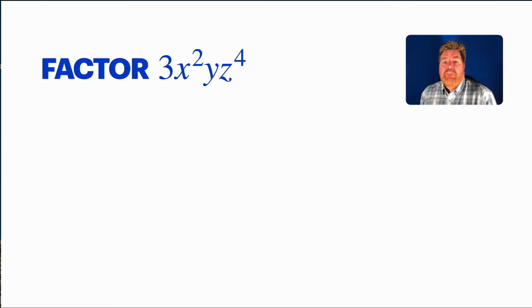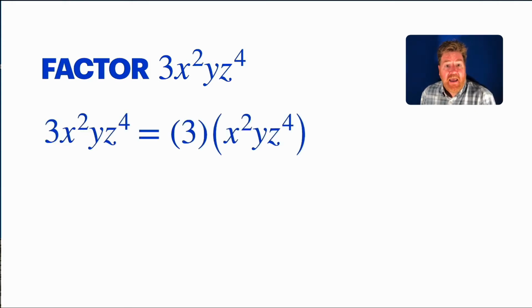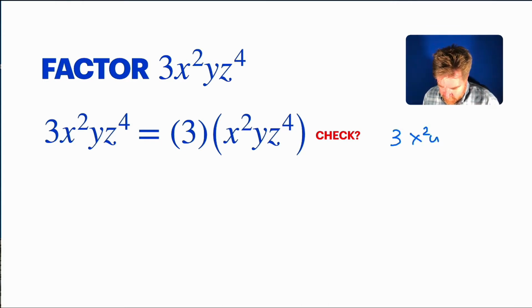Okay, you're really showing those things that are being multiplied. So for example, if you wanted to factor that expression, and again, just want to be careful. When I say that, I mean, we really want to see the two factors, okay? 3x squared y z to the fourth. A person might consider that as 3 times x squared y z to the fourth. That's one way to write it. That's factored, okay? And if you wanted to check it, all you do is just multiply the two factors back together and you better end up with the original if you factored it correctly. And in this case, if you notice, multiplying those two together, you just go straight across again, right? Just push them together and that's it. 3x squared y z to the fourth, done.